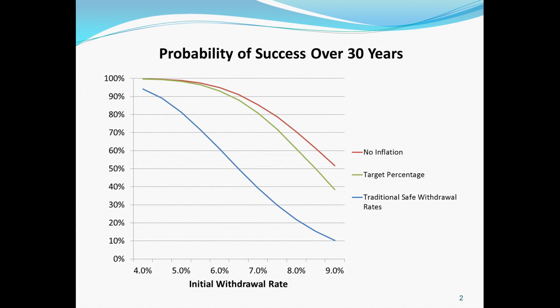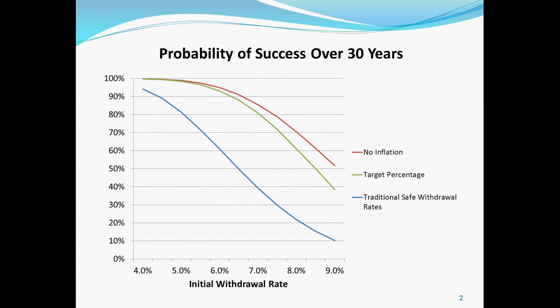We can see from this graph that a 4% initial withdrawal rate is relatively safe under all of these approaches. But if you increase your withdrawal rate to 5 or 6%, you take on way too much risk under the traditional safe withdrawal rate approach, which assumes that you take inflation increases each year regardless of portfolio performance. However, if you're willing to skip inflation increases when your portfolio underperforms, you can take an initial withdrawal rate as high as 5 or even 6% and still have a high degree of confidence that your portfolio will survive at least 30 years.